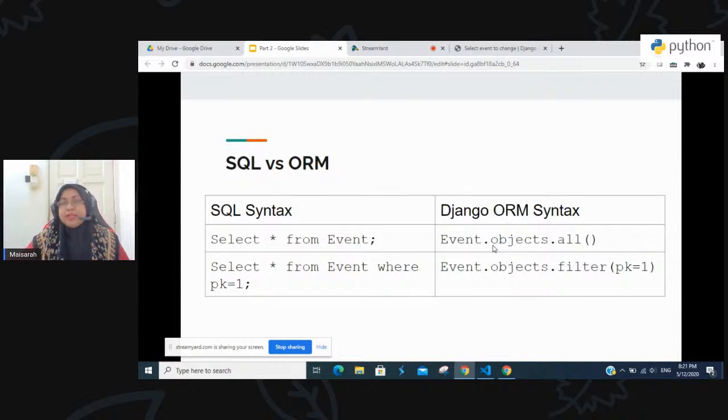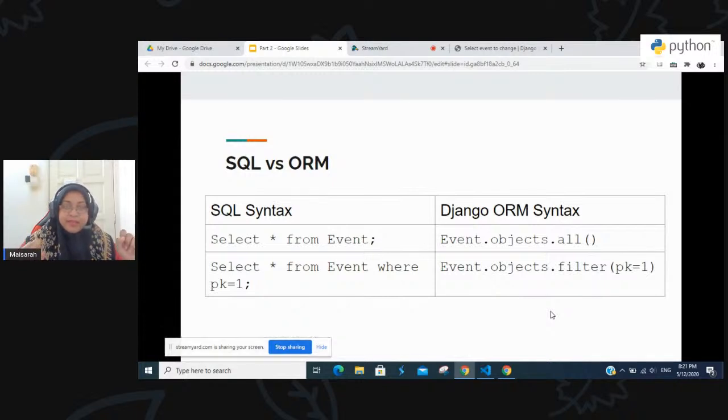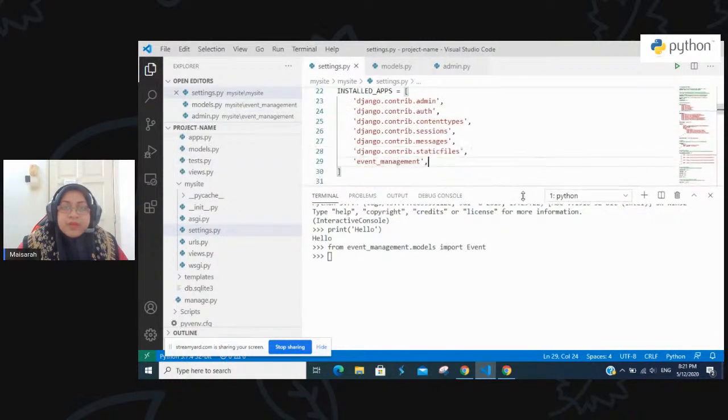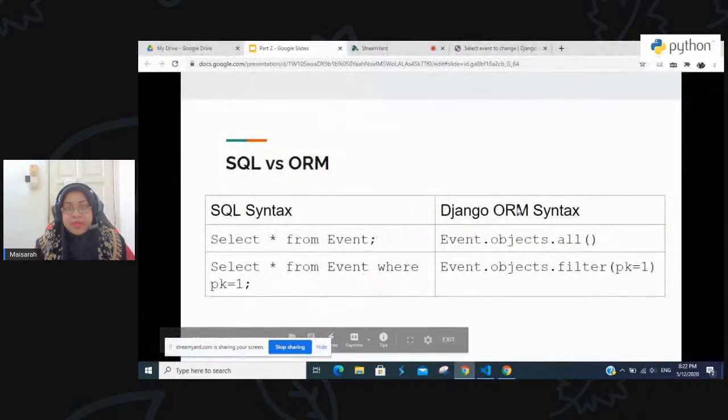Django ORM will go to the background and detect the database engine in the settings.py. As we can see before this, the database engine. If it is SQLite, it will translate to SQLite SQL. If you are using MySQL, then it will translate the ORM code to MySQL syntax. So that is a very convenient way to use ORM.